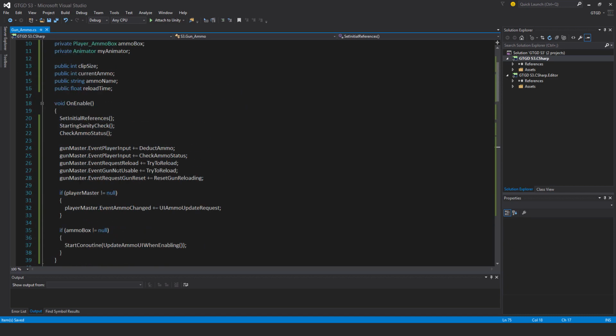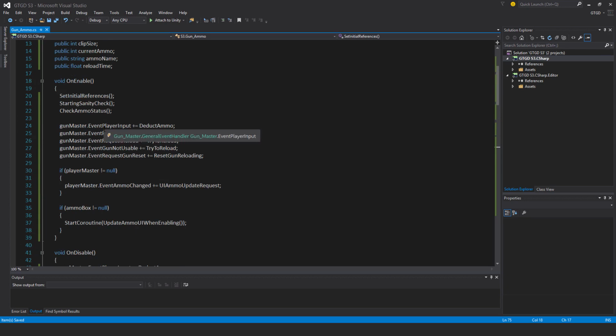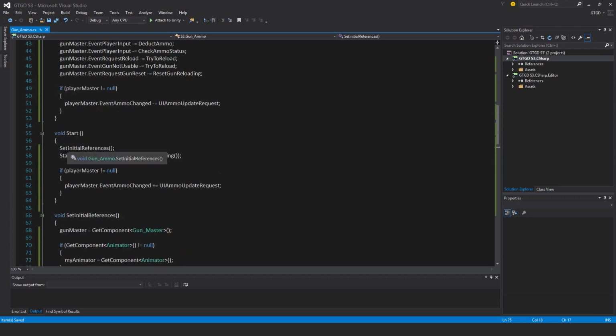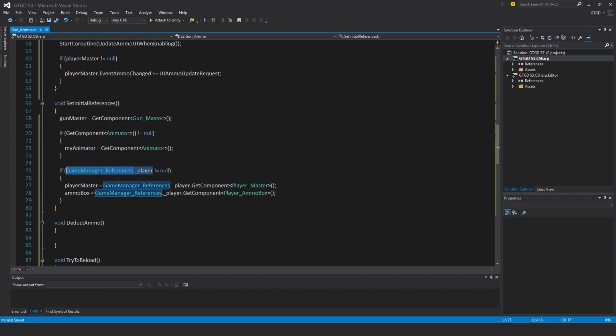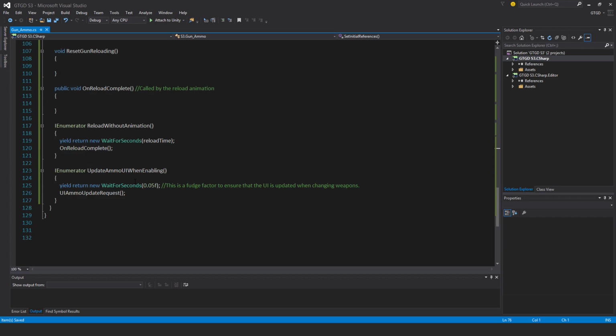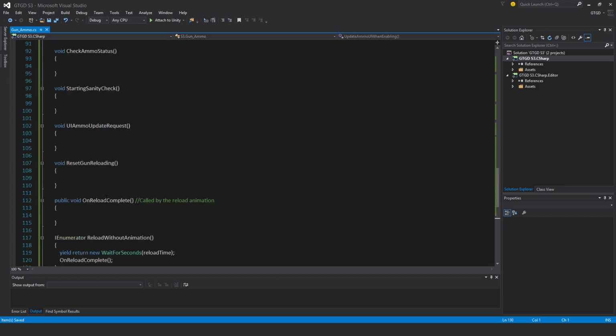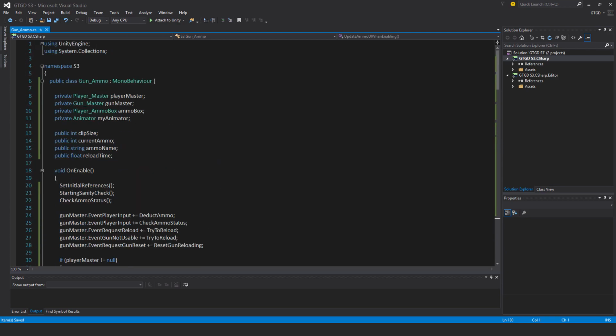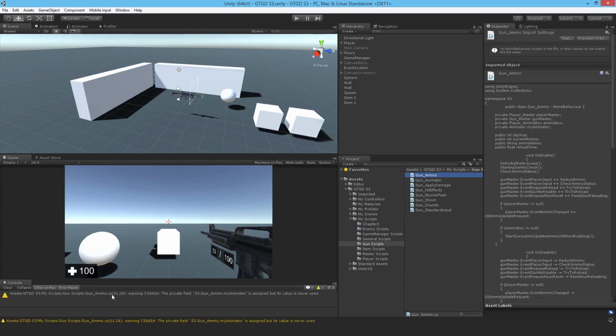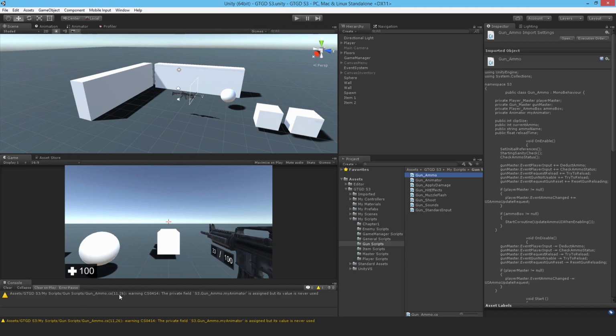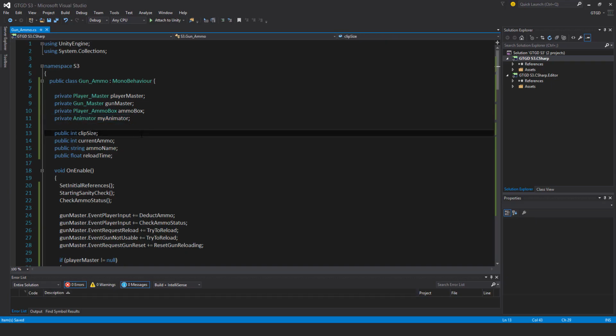Okay, so continuing on, let's have a look. What have I done? I think I've filled that out enough, so I will set the initial references. That will ensure in Start that this reference is set up by that time, and then I can have these established in this script. Okay, so I'll just have a very quick look through the script just to make sure that I'm not making any really silly errors, and just jump to Unity as well, just to check for any obvious errors, and all it's saying is some variable has not been used yet, which is absolutely true.